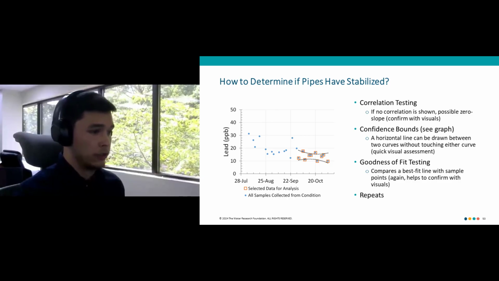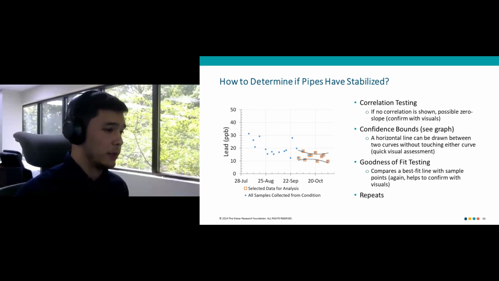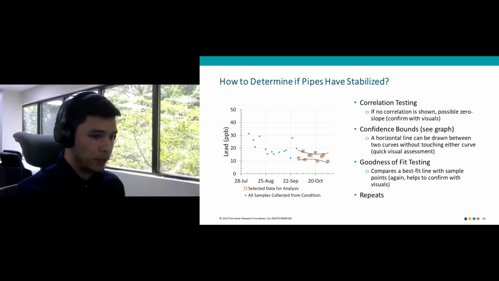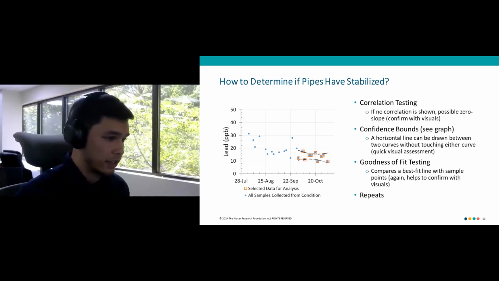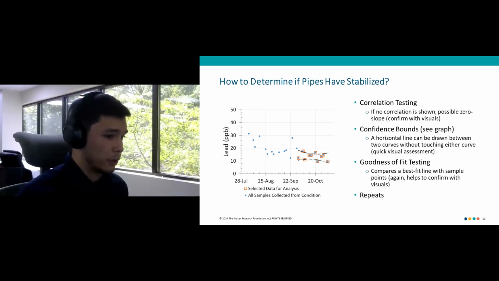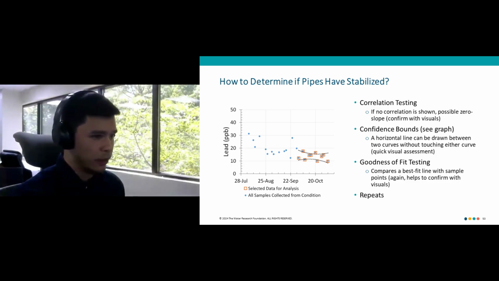Again, this is great to use alongside visuals, as goodness of fit testing can sometimes be a little bit strict, which is good, but it can sometimes give some awkward results. It is usually pretty effective at testing for data tightness. All of these tests that I just mentioned, as I've been trying to emphasize, work very well in association with visual graphs, which I'll show a bit later.